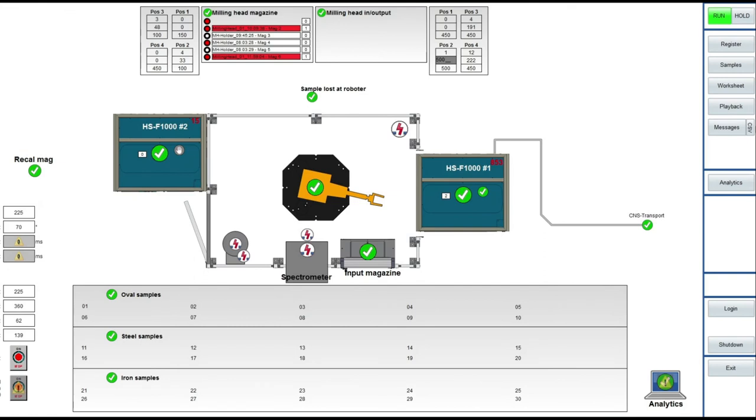Magazine management, registration of new milling heads, and control of the tool changer are carried out using the PrepMaster Core SCADA system. The system also provides automatic documentation of the milling cycles performed. If required, PrepMaster Core can autonomously trigger a milling head change as soon as a predefined number of prepared samples is exceeded.